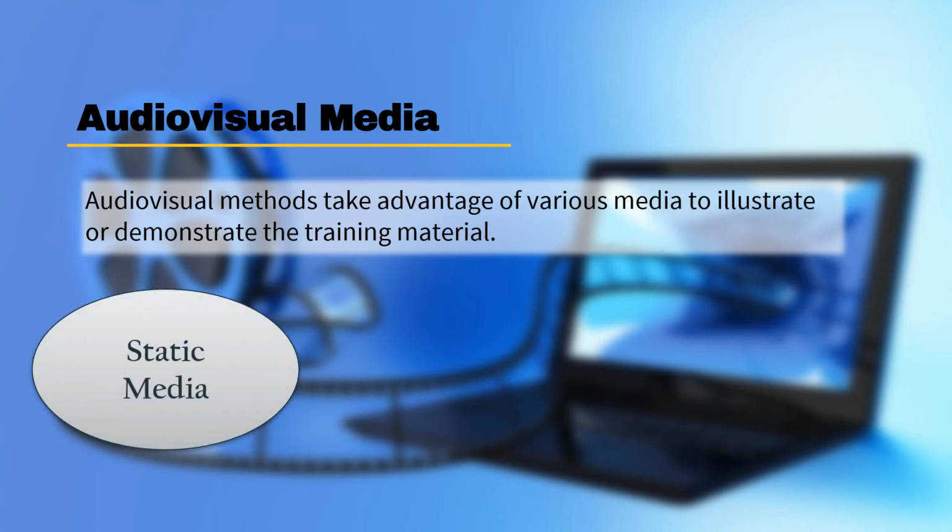So we do have different types of media. First, we have the static media. Examples of these are printed materials like handouts, reference books, and textbooks that allow trainees to keep these materials and refer to them before, during, and after the training. We also have slides. This one is frequently used right now. It is in ways similar to printed materials, but they are projected through a computer or a camera or projector.